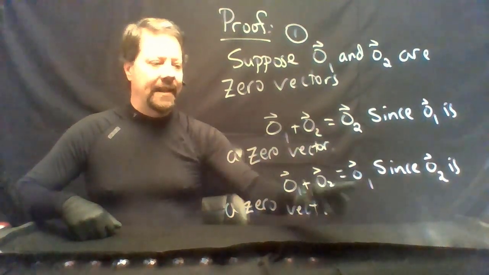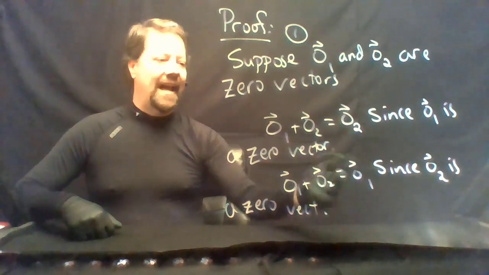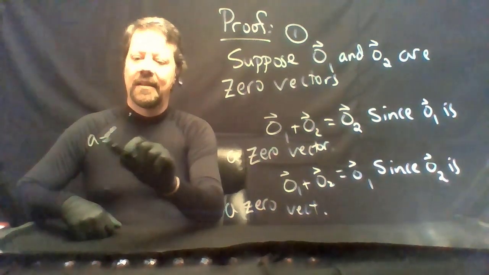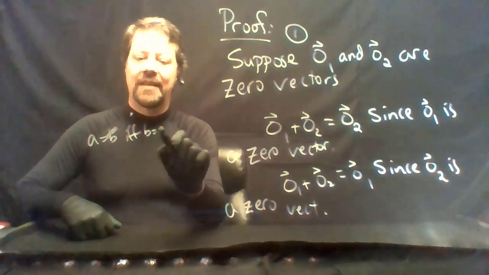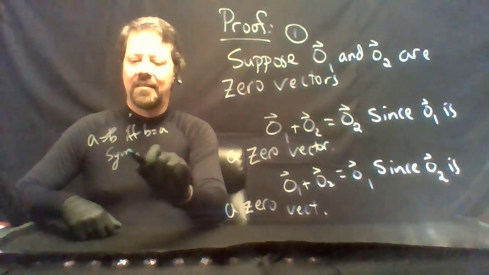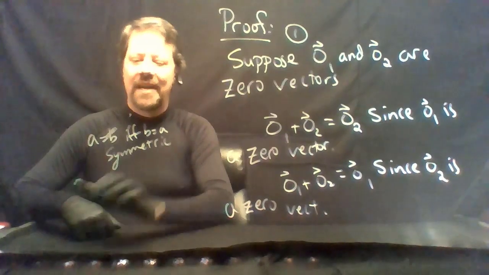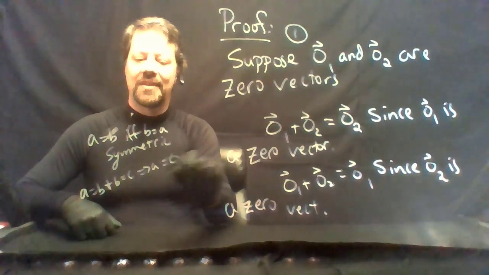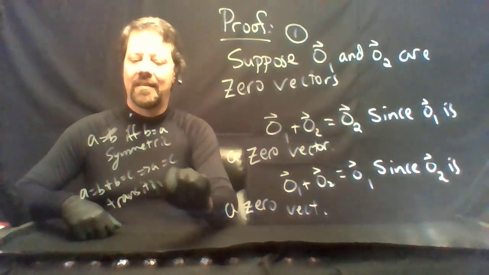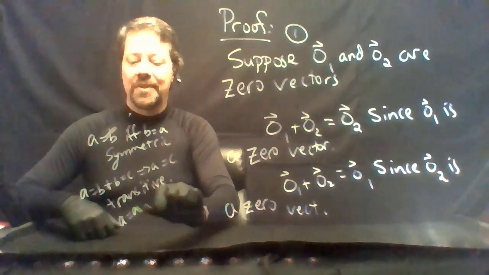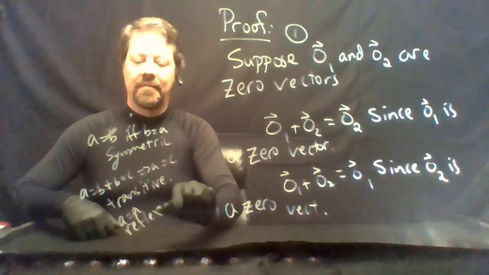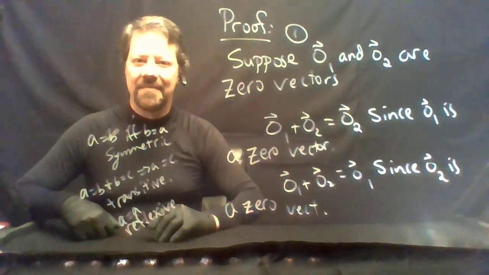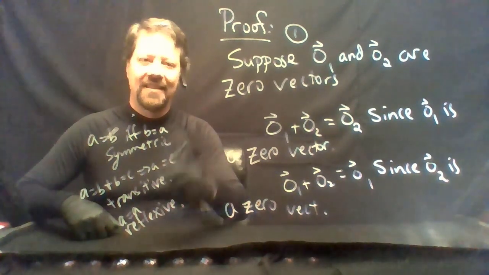Now, equality is always symmetric and transitive. The symmetric property of equality is that A equals B if and only if B equals A. The transitive property is that A equals B and B equals C implies A equals C. A equals A is called the reflexive property. Every equality relation satisfies these 3 properties. So this equal sign will in fact satisfy these 3 properties.